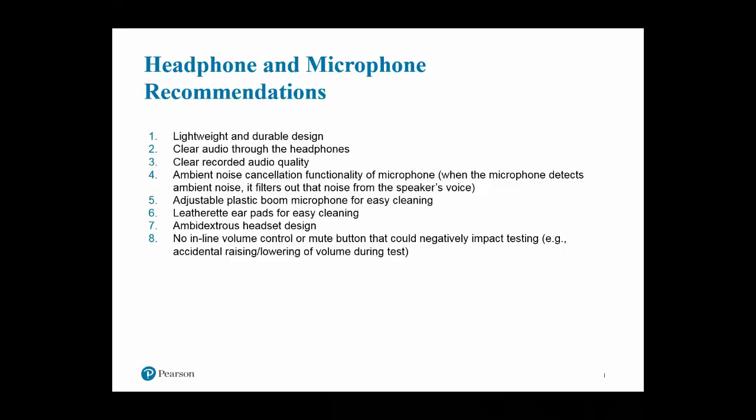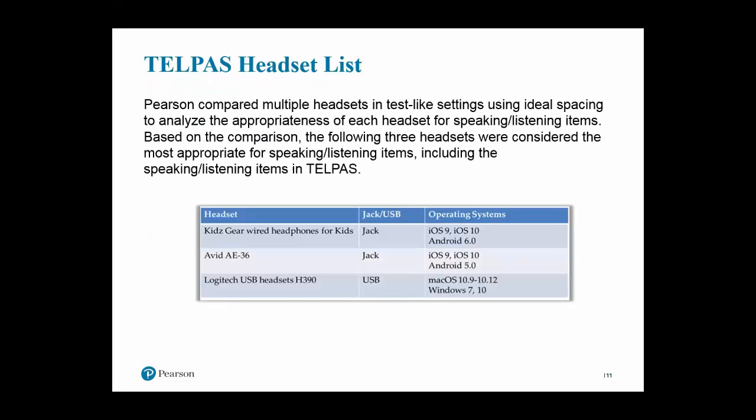We have some additional headphone and microphone recommendations here. We want to make sure that the headphones and microphones have clear audio through the headphones, and there's no inline volume control or a mute button. A couple of recommendations here for headphones and microphones. And if you have not yet purchased your headsets, we do have a list of those headsets that we found were the most appropriate for these listening and speaking items. You can find this list on our Avocet site.